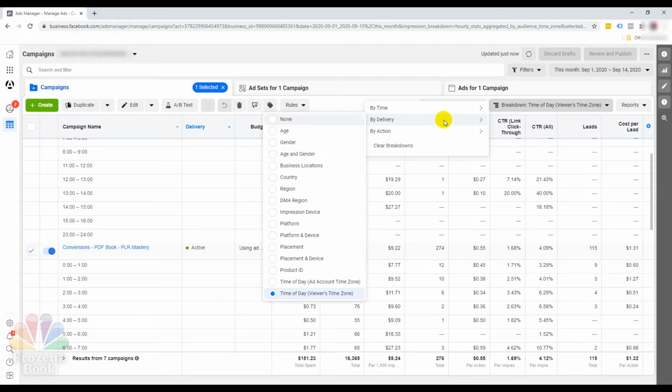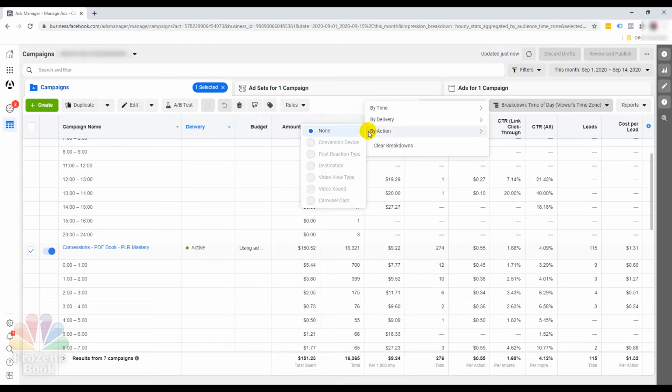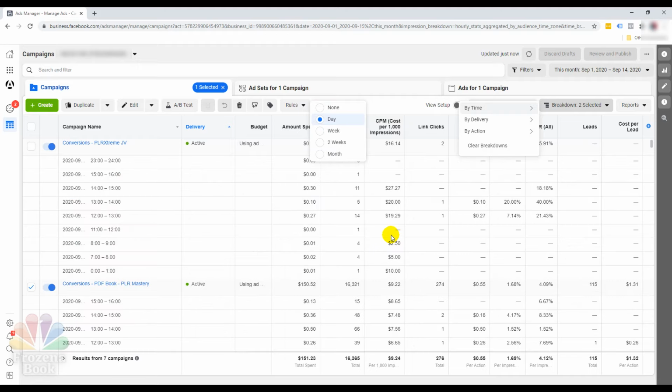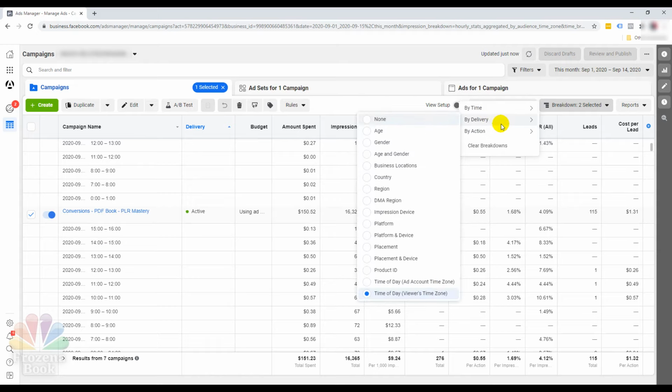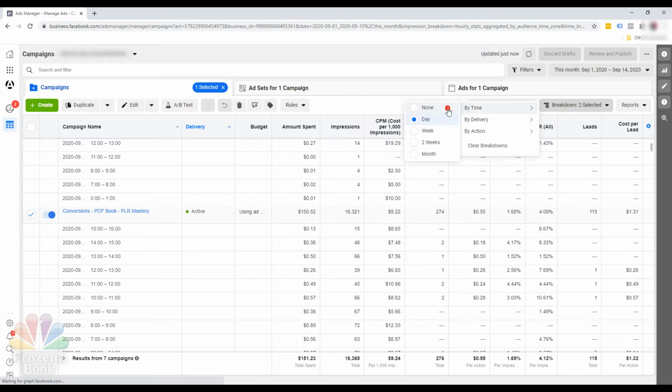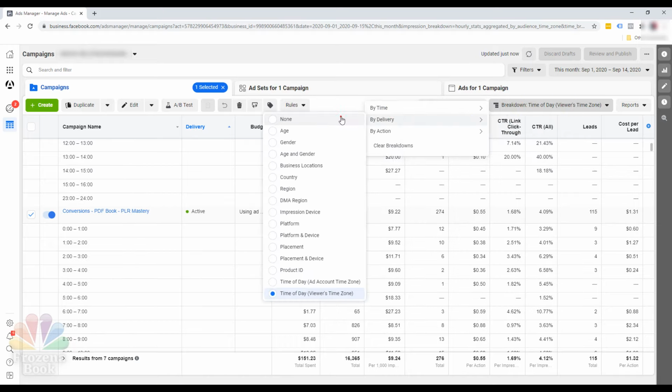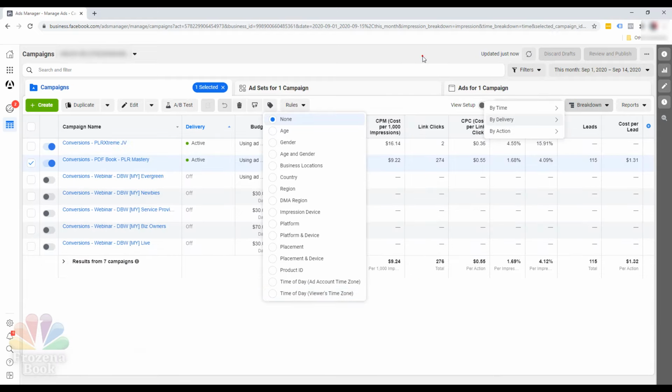And if you think this only goes by the time of day, you can also take a look at the day as well, all right, on which particular day that they are taking more actions. Okay, so maybe just go for by the day here and see what happens. Okay, there we go. So to be exact, this is by the date. All right. So anyways, if you want to clear all this breakdown, it might look a bit confusing initially. So you can go back to breakdown, select none, and we'll select none for this one as well. And we're back to this.